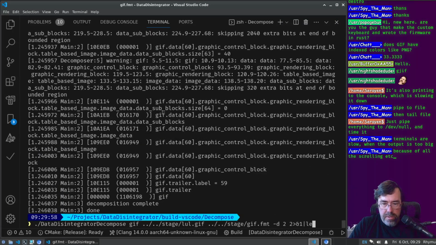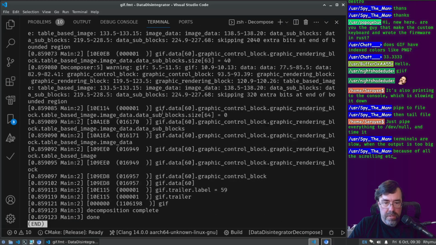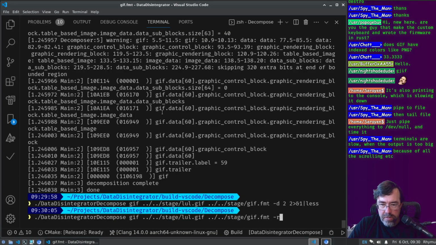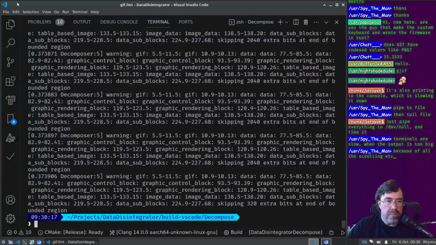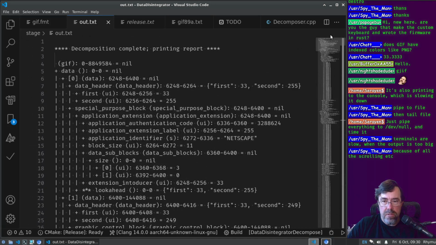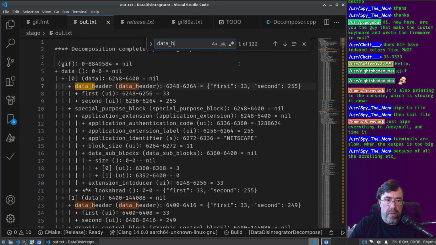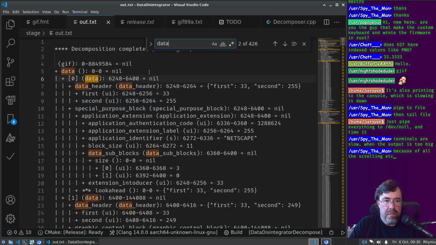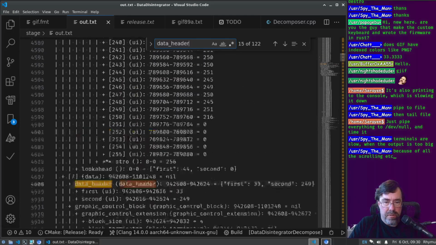Too much data, but I think it did work. We got all the way to the end, right? Yeah, so it works. But the problem is in the report. Where's the command line that actually saved the report? There it is. In this report, we're going to have a lot of those look-aheads, right? Or data headers. Exactly. This is going to show up in every image. We'll have a data header. And that's what I wanted to avoid. We have all these data headers, right? Which I don't need.